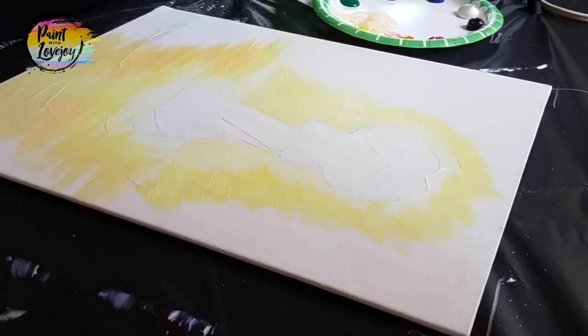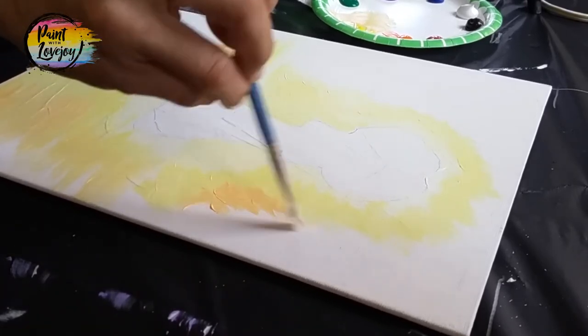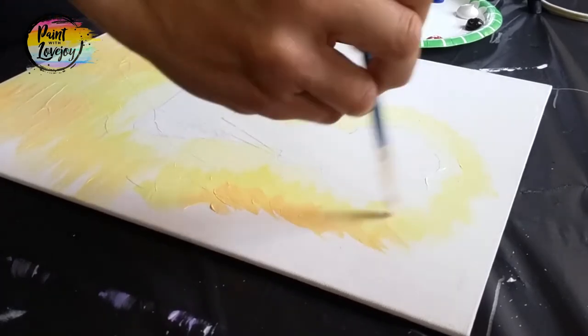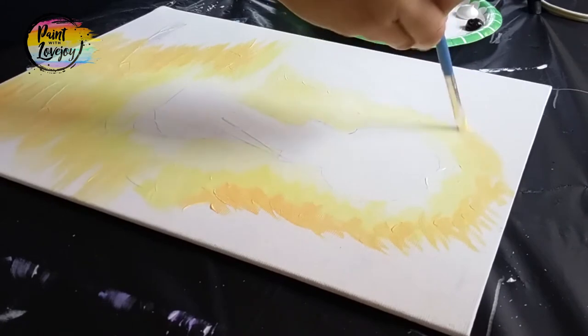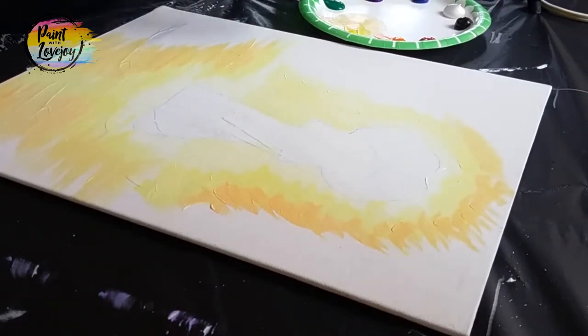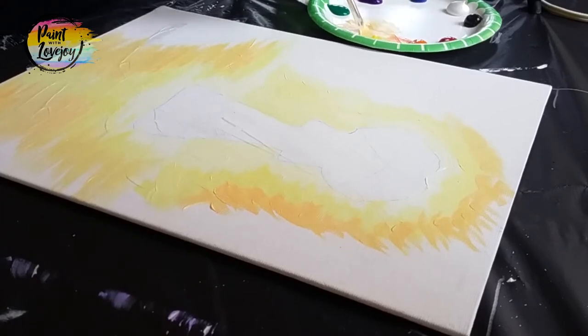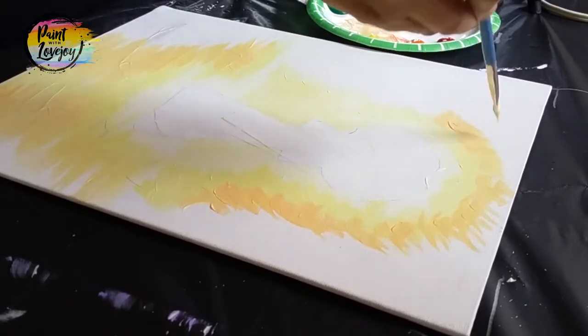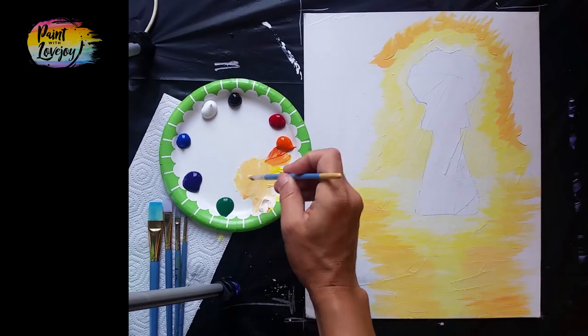If you're feeling adventurous, try finger painting — it's very therapeutic and quite fun. This is just acrylic paint so it washes off with soap and water. As you move above that horizon line, move back to those X marks, those cross hatching brush strokes. You're doing good, starting to fill up the space. Right now you're kind of an abstract painter — anything goes.